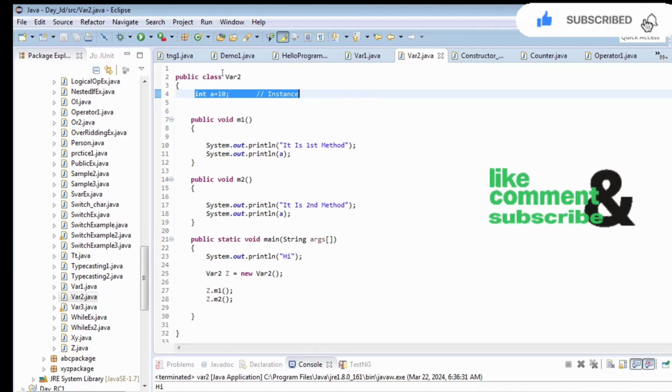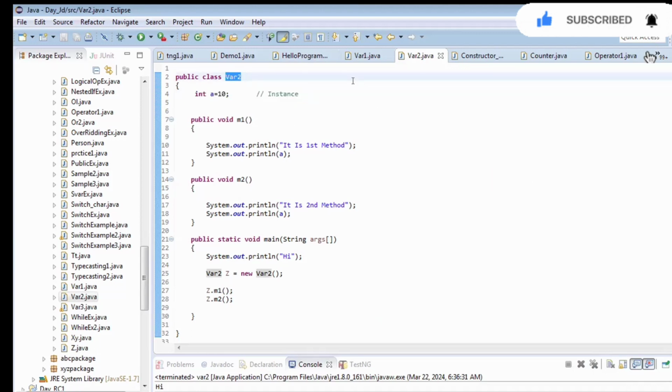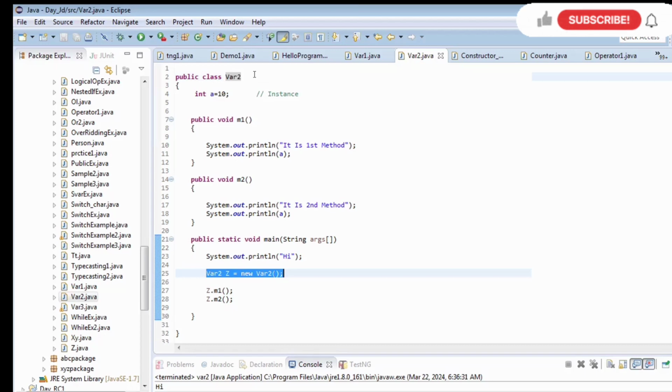What is the class name you need to write? Better the class name is InstanceVariableExample. Whatever class name you write at the top, while creating the object you need to repeat the same class name, at the beginning and at the ending. We need to create an object for our class only, whatever class you created. Please note down the entire program.